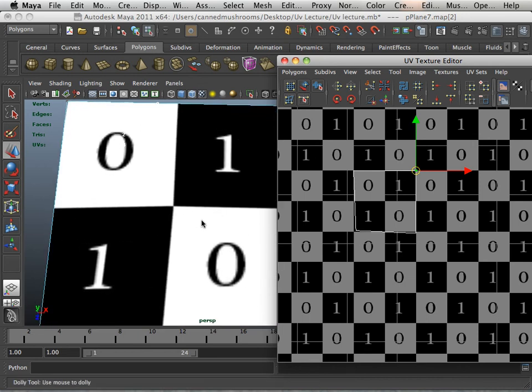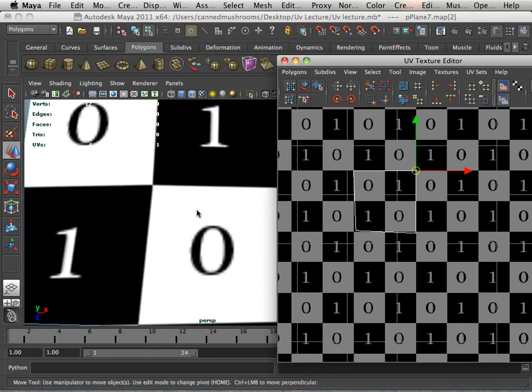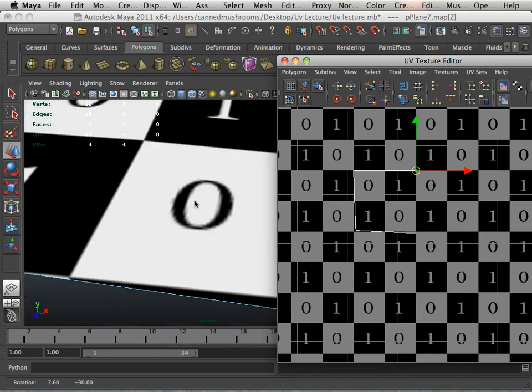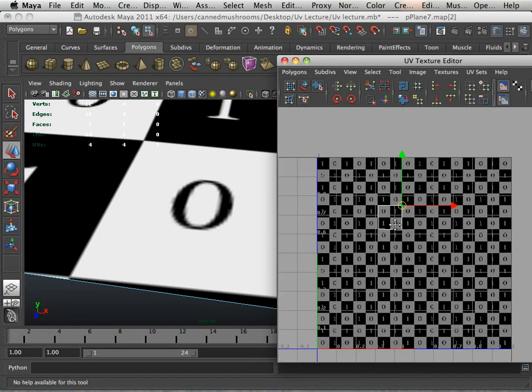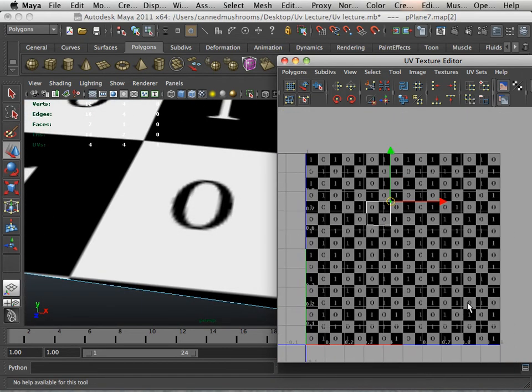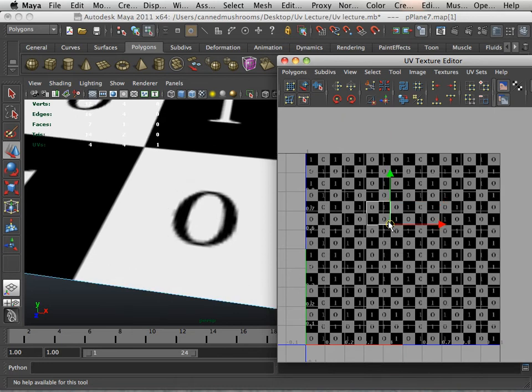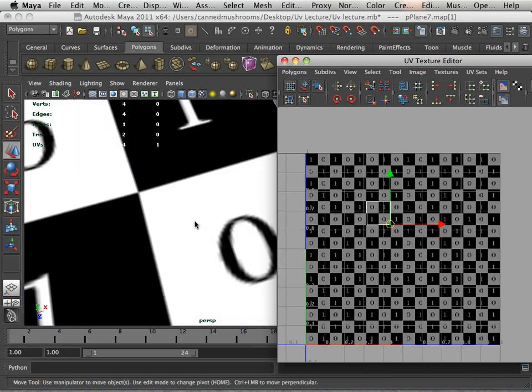You notice now that the numbers are very blurry. They lack detail whatsoever. It is because the more you use this space, the more detailed it becomes. But if you put an object so small in here, you start losing detail.